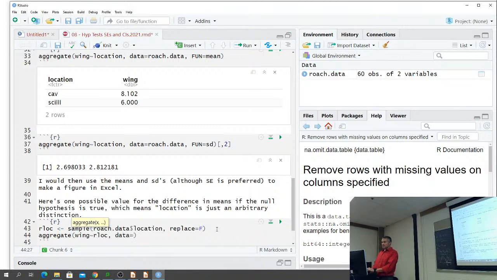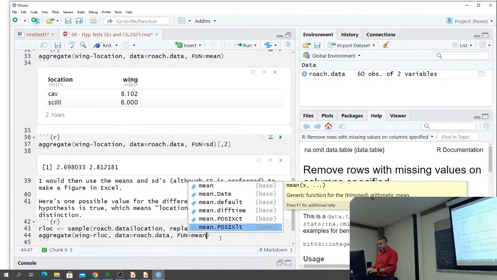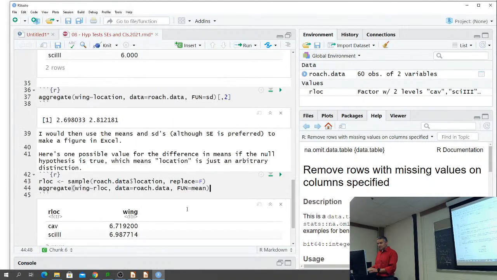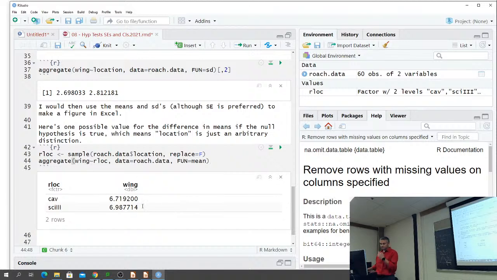The data is going to be roach.data, and our function is going to be the mean function. Now when I run that, I get this. These are two different means that we had just by randomizing our location vector.